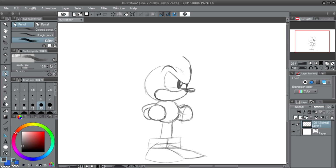So go like that. And for Sonic's mouth, it's simply to start off with a really small triangle pointing upwards to the edge of his mouth. And he's got a bit of a serious face on, so we'll do a line downwards to show the serious face in his mouth, and try and keep the end of that pointy to show the edge of his mouth, and to have points on each end. As you can see, the triangle's got a point and that end has got a bit of a point there. And it just gives the mouth a bit of definition and just a better look to it, really.